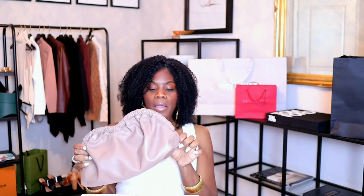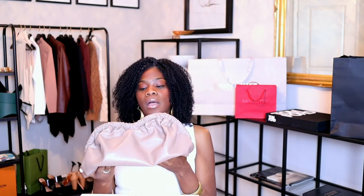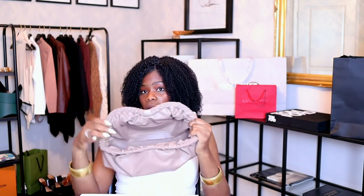If you don't want to pay the Bottega price, which I think is around $2,600, you can get something like this. I'm a person — if I like it, just purchase it. But if you want something in the same family without getting an actual dupe, I would recommend this because it is leather and the inside is leather.